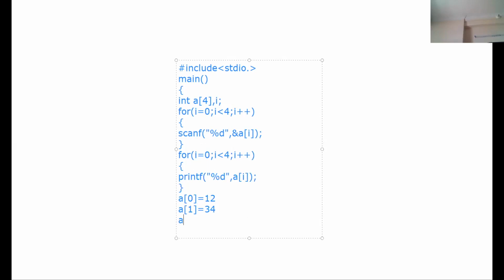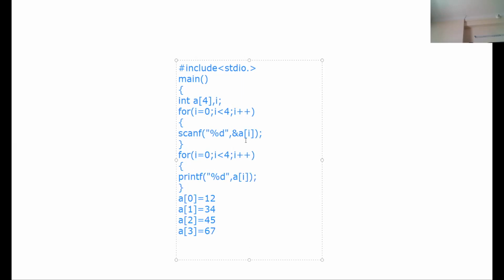Next, the value of i will increase, it will become 2, and you give 45. You are giving the value of a[2] is equal to 45. Now i increases again, and it will become a[3] and you give the value 67.